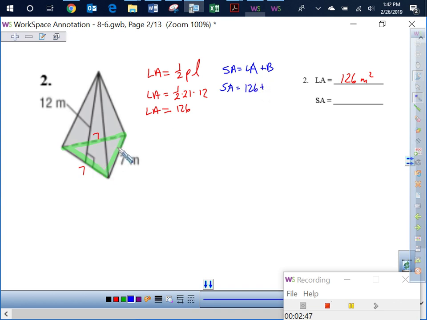It's a triangle, so we need to show some work. And we've got two choices. To find the area of the triangle, we've done it two ways. We've done 1/2 base times height, or we've done Hero's formula. And truth is, you can use Hero's formula because you have all three side lengths, because you got to find the perimeter and all that stuff. So you can use Hero's formula. Nothing wrong with it. I want to show you what's up because the homework has got some pretty tough problems on here.